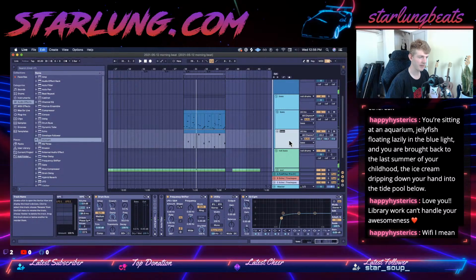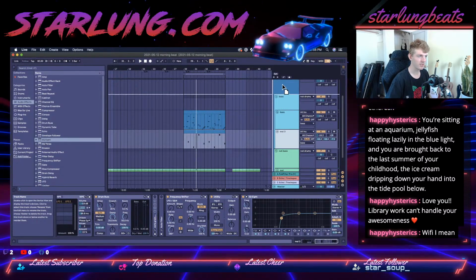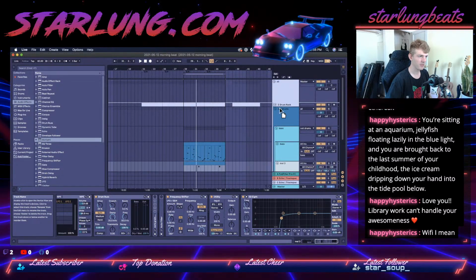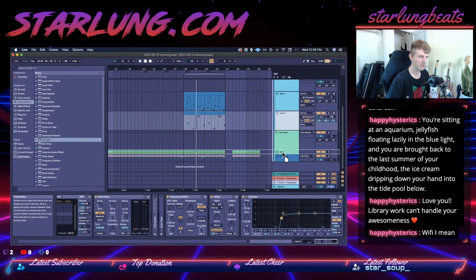Okay, and this is not a bass anymore. This is like a, I'm gonna call it melody 3. I'm gonna stick this up in, actually no, down here in not bass. Let's stick it in melody.